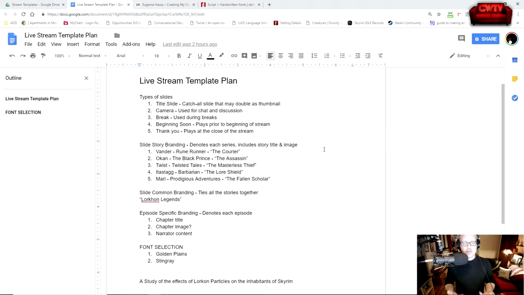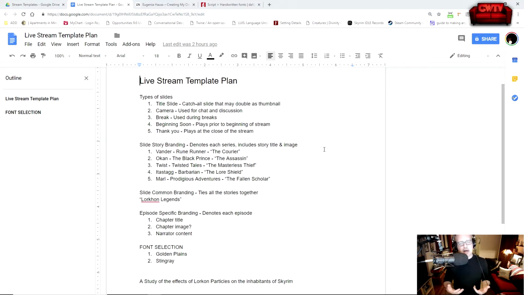If you followed Twist's story, you know that Twist has been exposed to the particles. We haven't seen what Twist's reaction to the particles is going to be yet, but we know that Marl intervened directly on Twist's behalf to bring him out of a coma with the aid of Lorcan particles. We also know that Marl has had enough interactions with Vander that he's reasonably sure that Vander has some gift of Lorcan. He has some kind of favorable or unfavorable reaction to the particles.